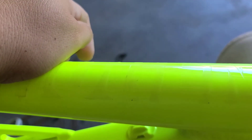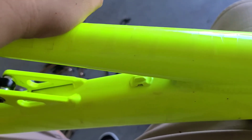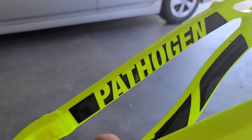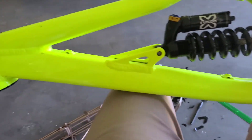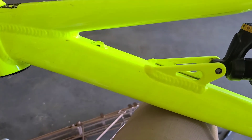They sprayed a clear over it — I don't know if you can see it on the camera — but we're gonna hit it with some rubbing alcohol and get it all cleaned up. She's naked. We're gonna leave the 'Pathogen' decal in the back. I like the color a lot, the color's not in bad shape. Still gotta clean it up a little more. That clear — I don't know if it's gonna pop out when we put the wrap on there, but we'll see.